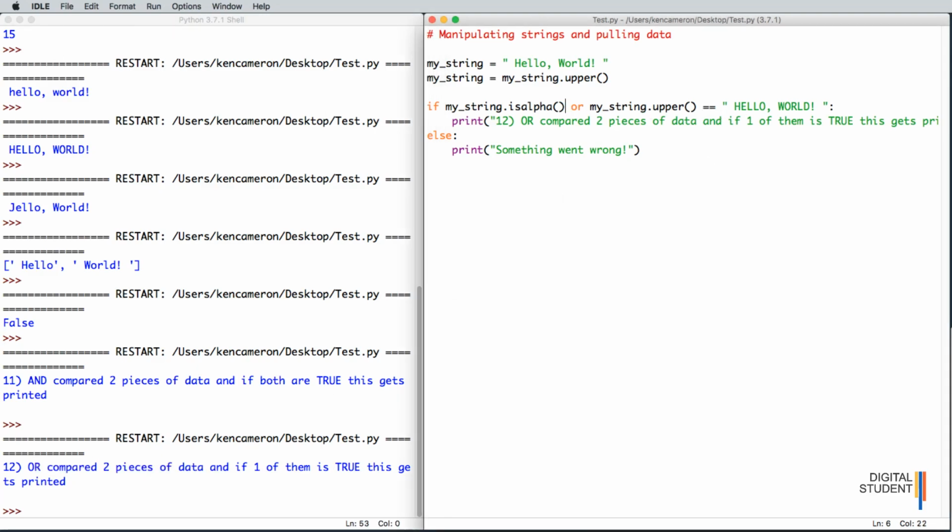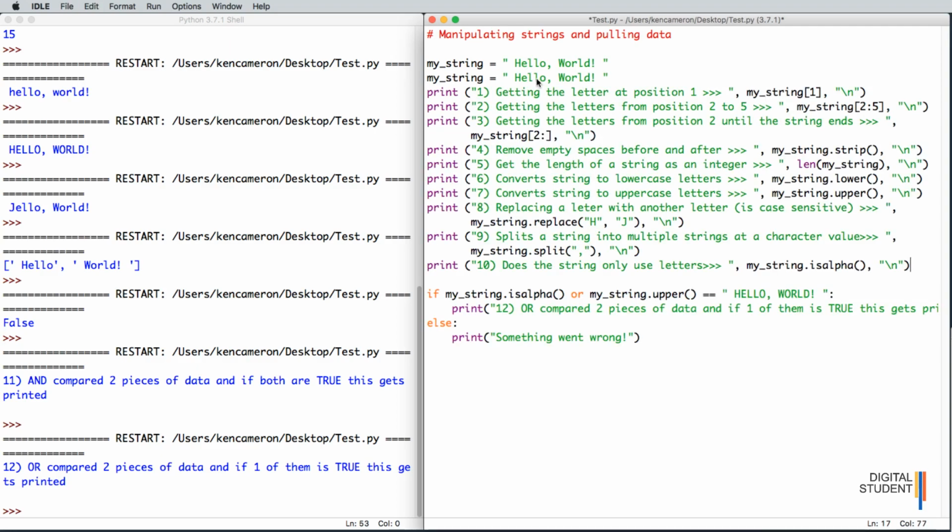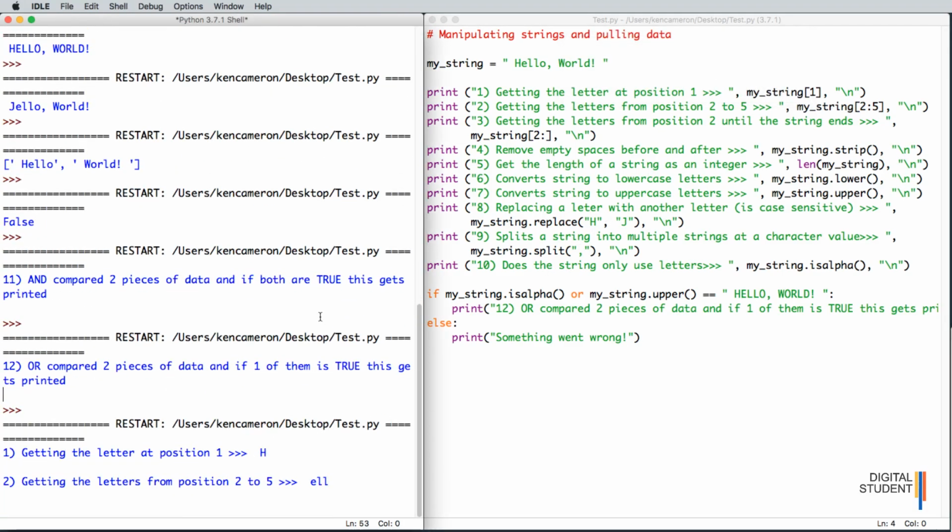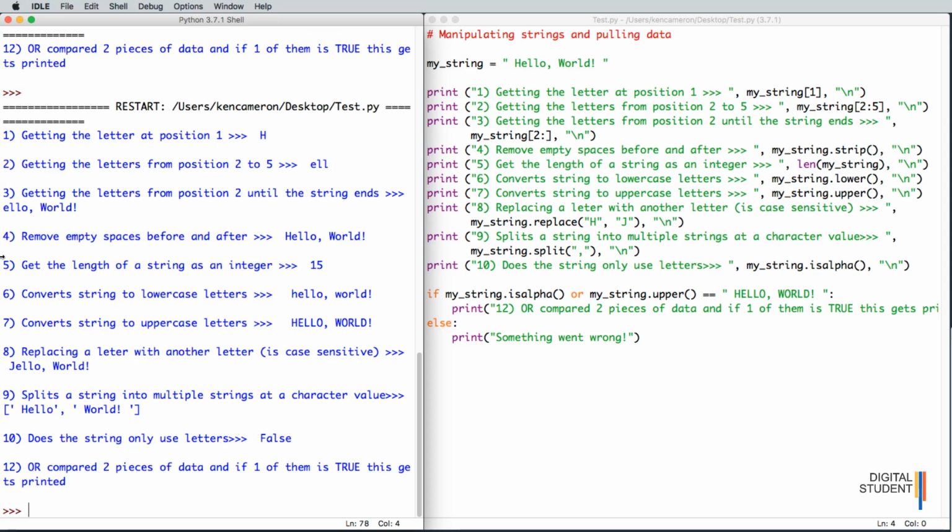Okay, so that's pretty much as far as we are going to take this one. But before I go, I just want to show you all of that data that we've just looked at, and we'll print it out once and for all, just so you can see it. Let me get rid of that line of code there. So here are all the different ones that we've been looking at, and you can see how they work. And I'll leave you a copy of this so you can have a little play around with it. But one final run before we move on to our challenge. So there we go, all 12.